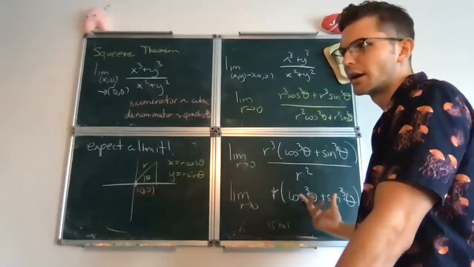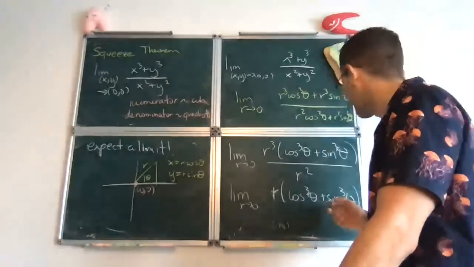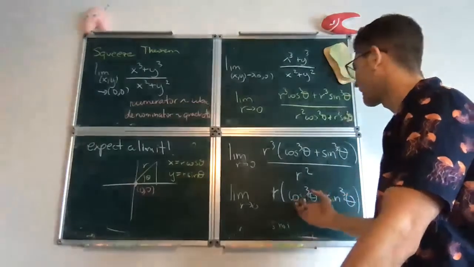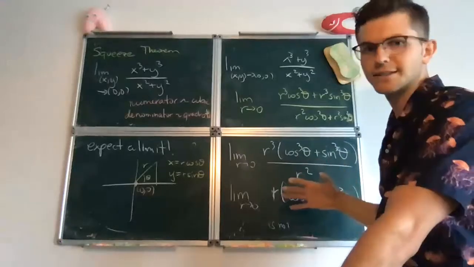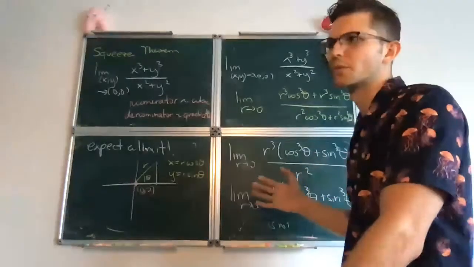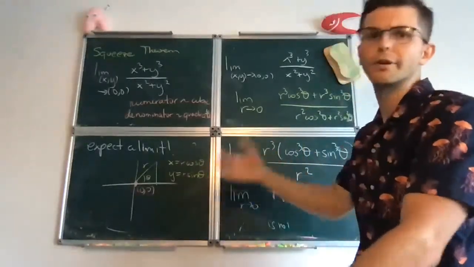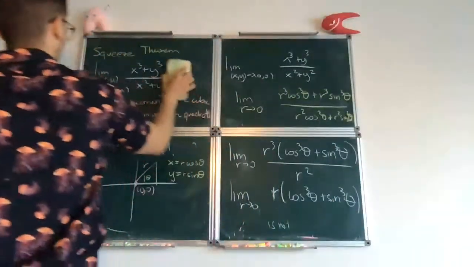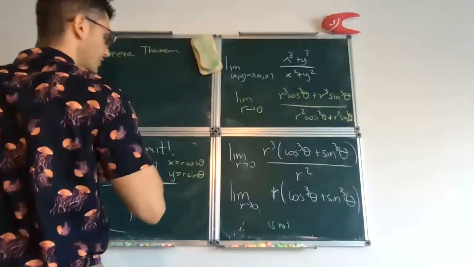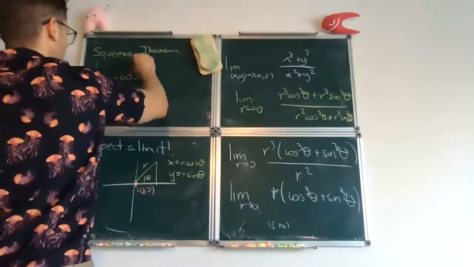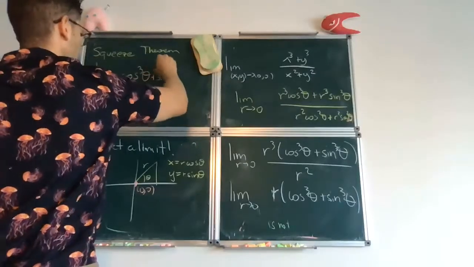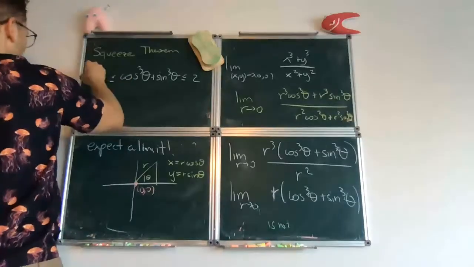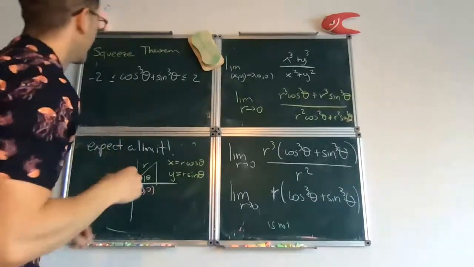And also, the most negative that this can be is -1. So you can just say that it's between -2 and 2. You could also say it's between -100 and 100. You don't have to be super specific about the bounds. So even saying cosine is between -1 and 1 should be fine also. But you don't need to be super precise.